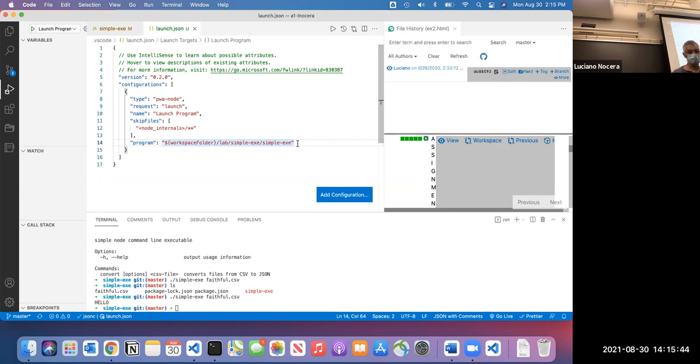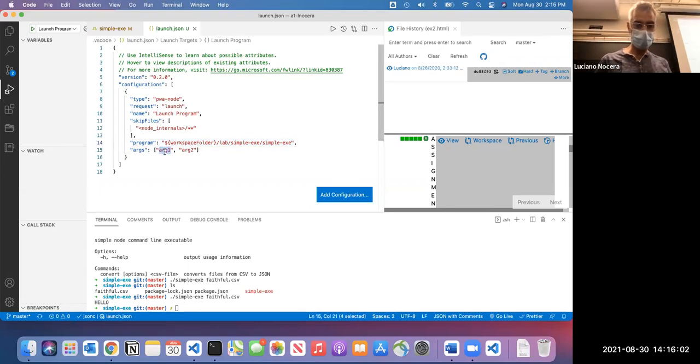So if you want to add something, you see that you get an error here. And that is because we need to add the comma there. And then you can just launch it. So here we can put the file name that is faithful.csv.